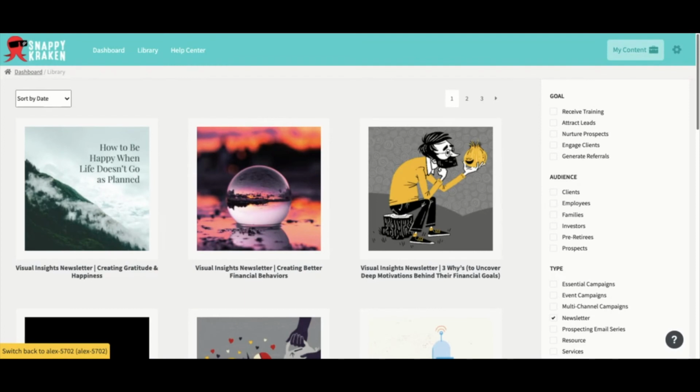So the recommendation is running a lead generation and a newsletter together at the same time. Now, this does not mean the same day. We want to make sure that we have separation there. So just as an example, we would launch out a newsletter on Tuesday. And then we would follow that up with scheduling out a lead generation on Tuesday. And then we would follow that up with a newsletter, say later in the week, Thursday or Friday.